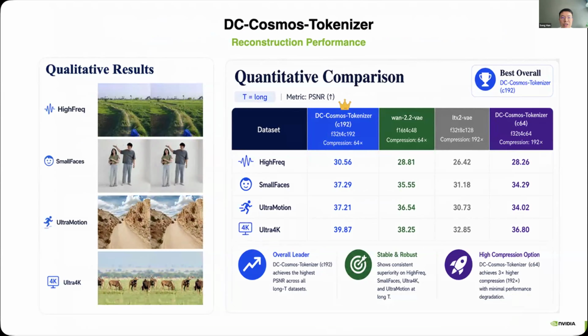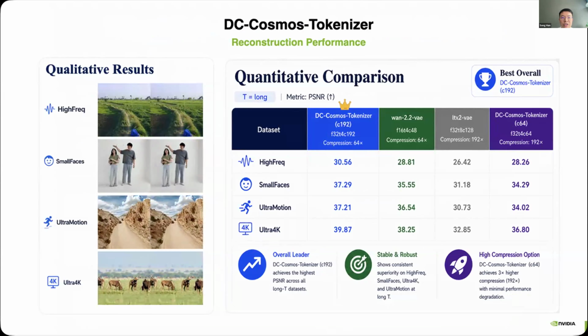On top of the DC tokenizer, we developed this DC-Gen, post-training diffusion acceleration with deeply compressed latent space to enable fast tokenizer adaptation and post-training acceleration. So the use case is that you want to have a pre-trained DiT model.